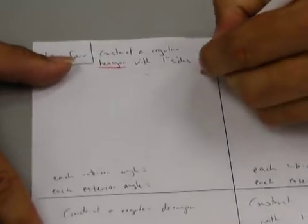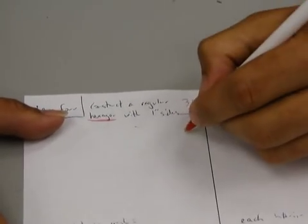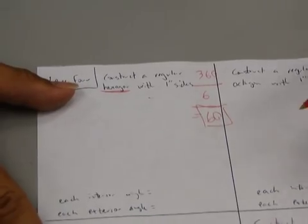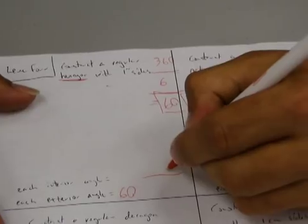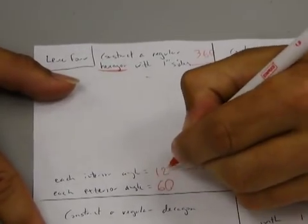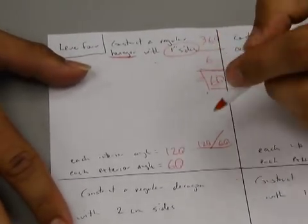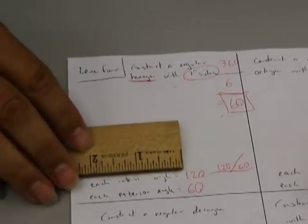But if you think about it, it's got 6 sides. And we know that the exteriors have to add up to 360. So 360 divided by 6 equals 60. That means the exterior angles will all be 60, so we already know that. And the exterior angles and the interior angles have to always add up to 180, so the interiors have to be 120. So we've got that. So what we really need to do is 1-inch sides and 120-degree angles. If we do that correctly, we should have a good regular hexagon.